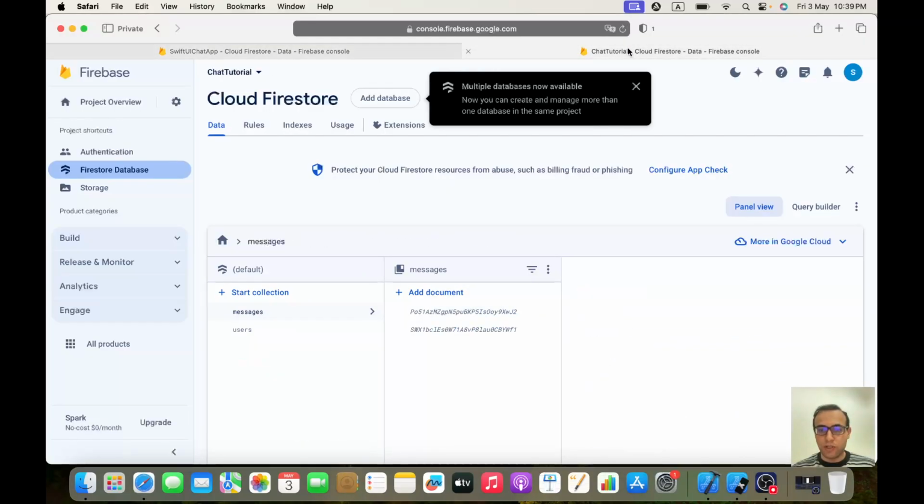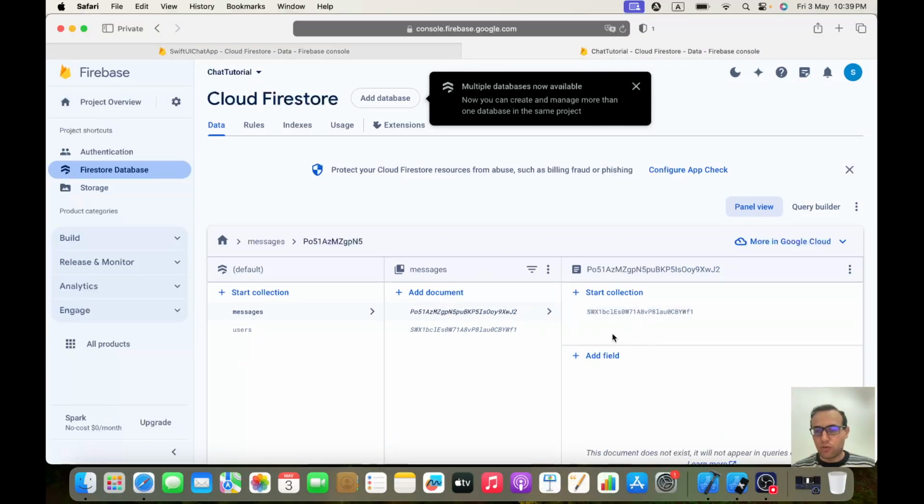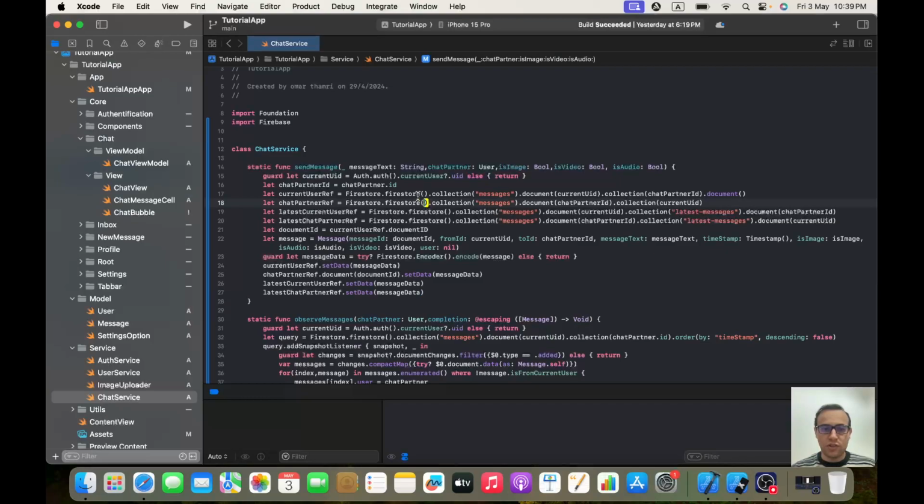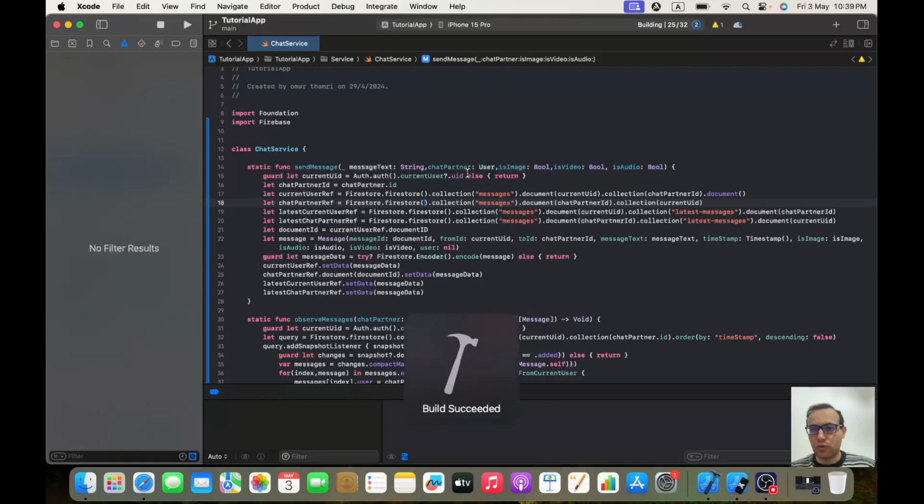So if I go to my current tutorial one, as you can see, I don't have a latest message collection, but once I build the project, hopefully when I send a message I will have one. And that will be the first step, of course. Then we need, of course, to fetch this data and display it.